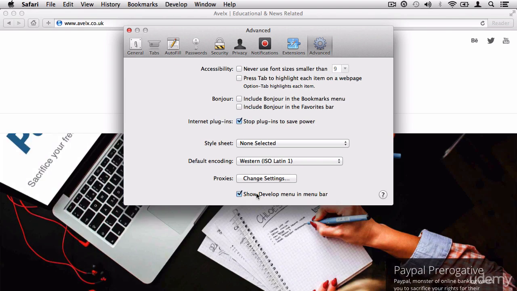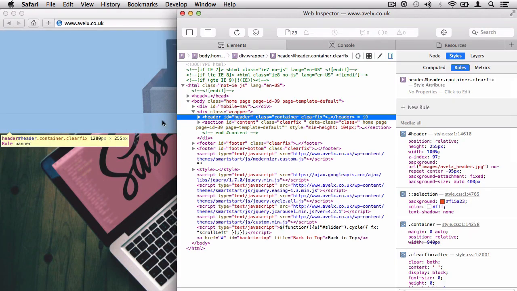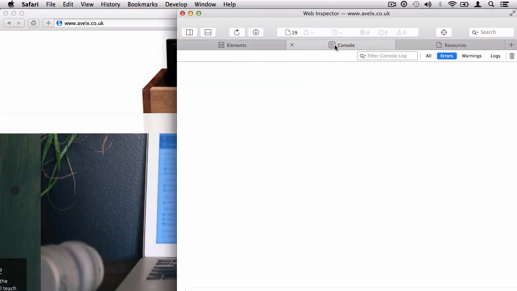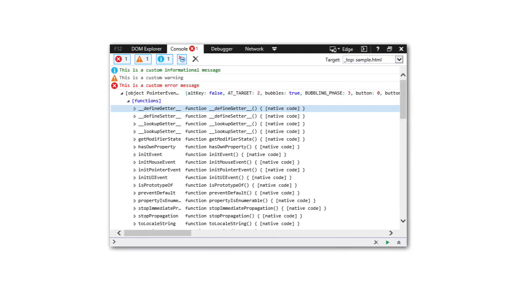Once you've enabled developer tools, right-click anywhere on the page and hit Inspect Element. And if you are running Internet Explorer, simply press F12. When you press F12, the developer tools will open up in either IE 8, 9, 10, 11, and so forth. And again, all the standard set of tools, but mainly we want to take a look at that all-important console window.